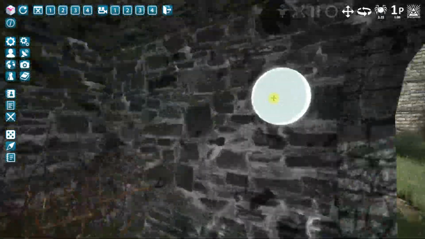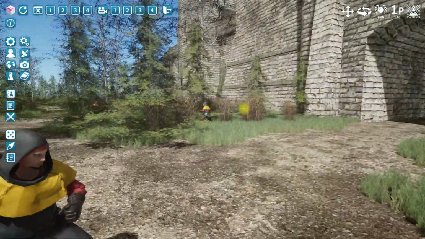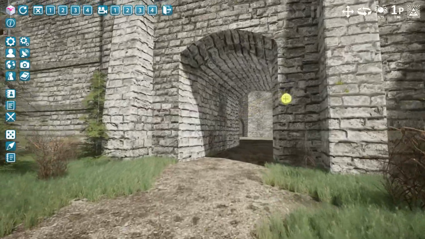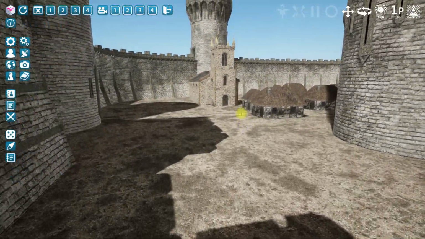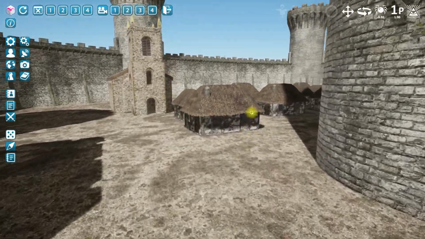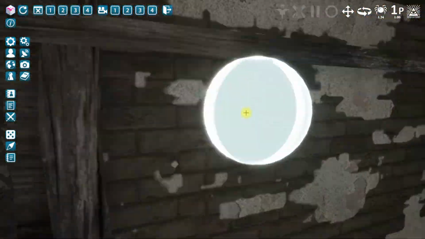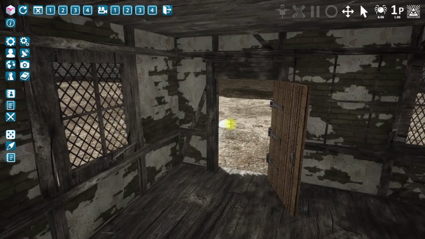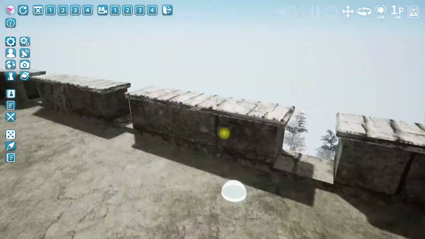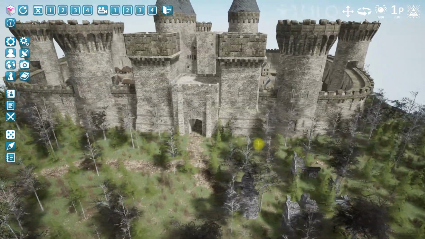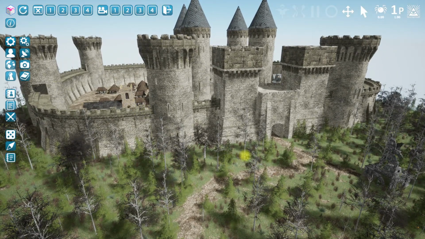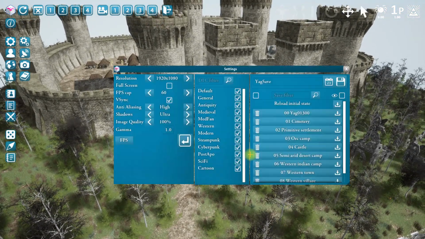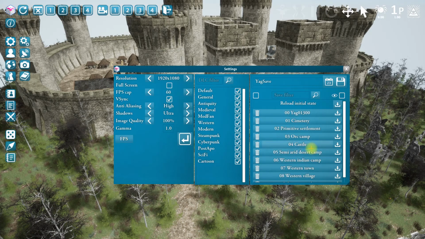So you can see this is a very, oh, there are some guys here. I have forgotten them. So this is a very beautiful, massive medieval castle, and I think the houses have interiors too. Okay, so this can make a pretty rich setup. You can walk on the wall, of course, and so on and so on. You have to watch the video about the splines to see the power of that tool. So that's for the castle.